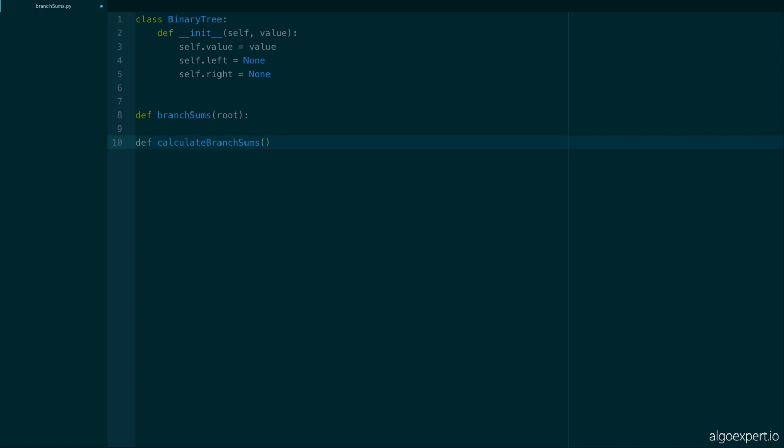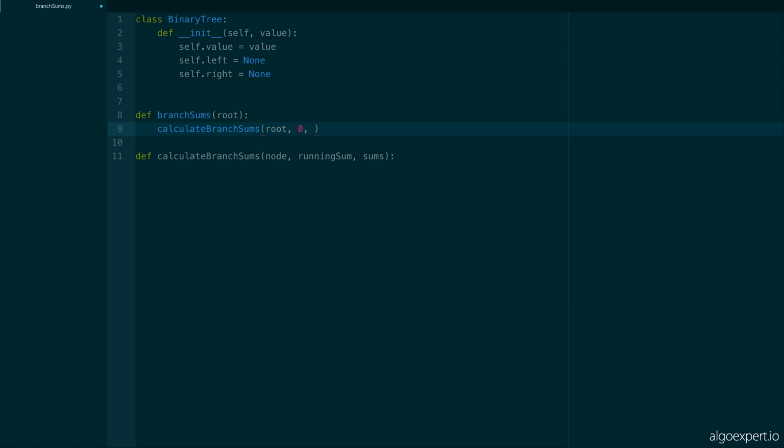And this recursive function is going to take in a node, of course. It's going to take in a running sum and a list of sums. And in our main function, we are going to be making a call to the recursive function with our root node. And for the starting running sum, if you remember in the conceptual overview, we said, hey, at the root node, we have no running sum, so let's just initialize it to 0. So I'm going to put 0 here.